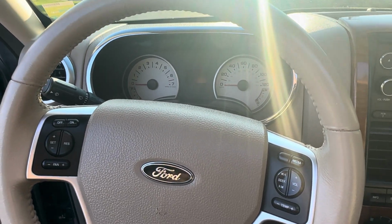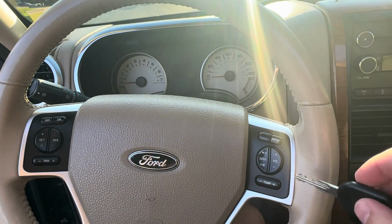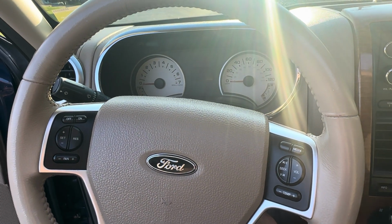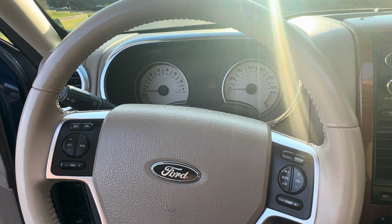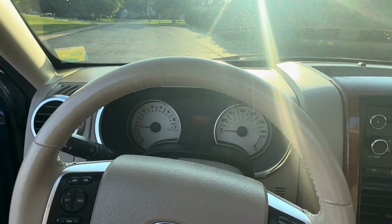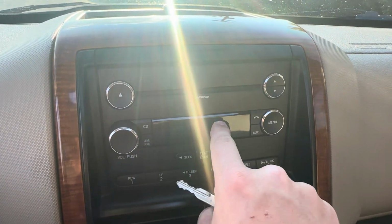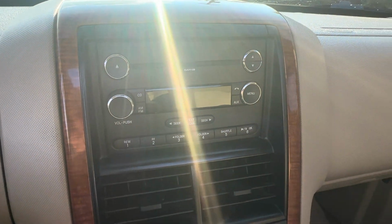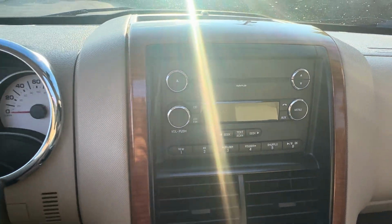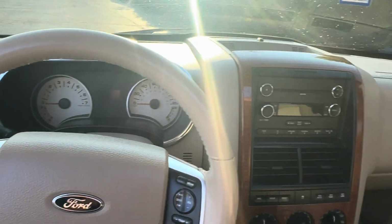But looking at it, when I put this wheel in, since this is not the luxury Eddie Bauer, I did not have steering wheel radio controls. And when I replaced the wheel, obviously this had it from the Mercury, I gained steering wheel audio controls. So back in Ford's good old plug-and-play days. Also had to replace the radio as well, because the screen on the other one was dim. It didn't really work. So I got another radio from the junkyard. So yeah, it works. I think I spent like $60 on parts between the radio and everything.